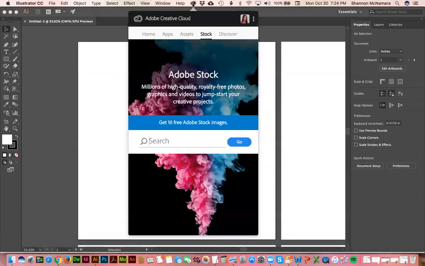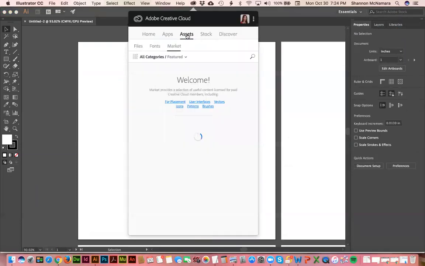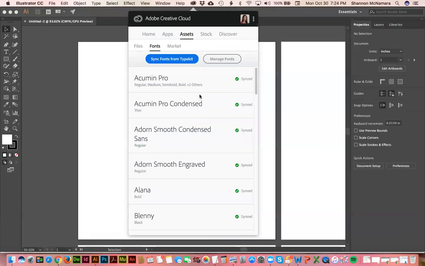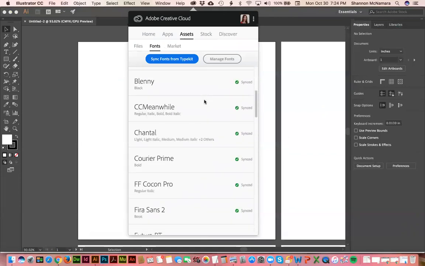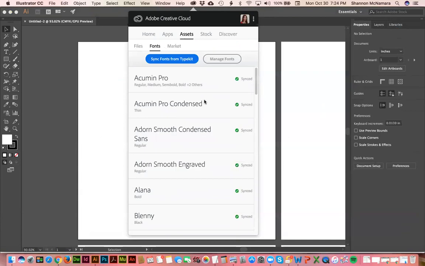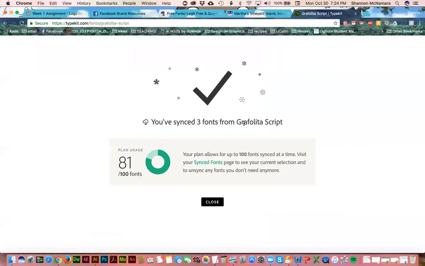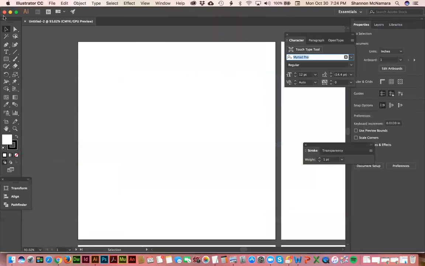So while these are syncing, it takes a minute, like I said. If you can't remember what it was, I know Graffolita. I'm just going to copy that so I know what to look for.